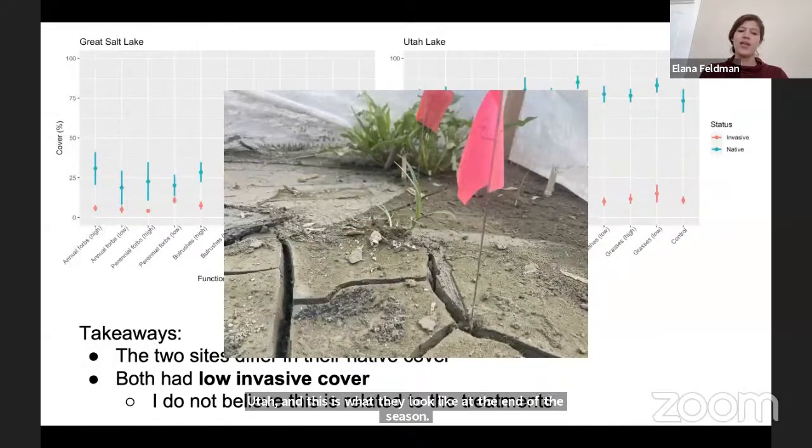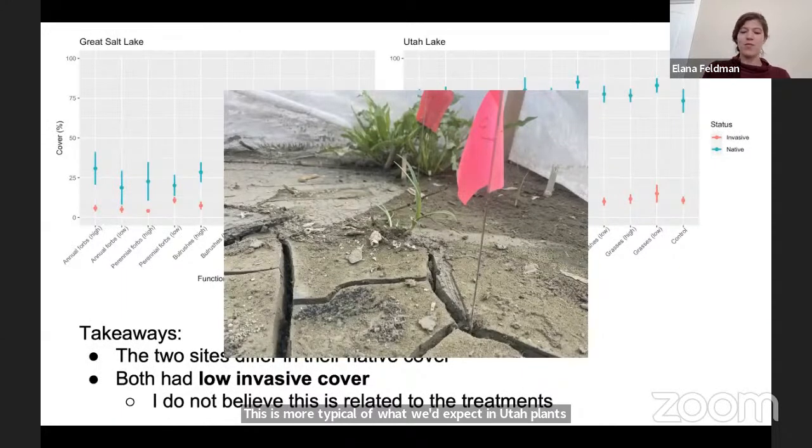Plants senescing early, other things not growing because there's absolutely no water left in the wetland to be able to support those plants. So a good reminder for all plant scientists and land managers that the outdoors doesn't always do what we expect, and that's going to have an effect on our results.